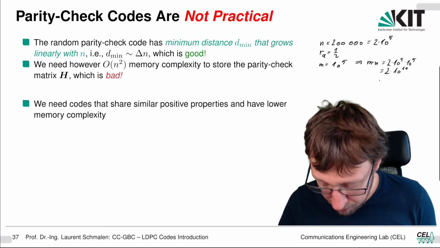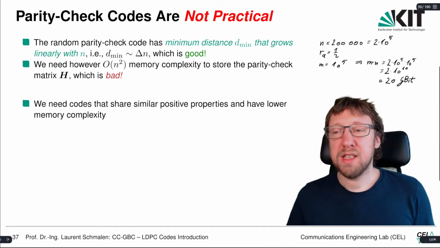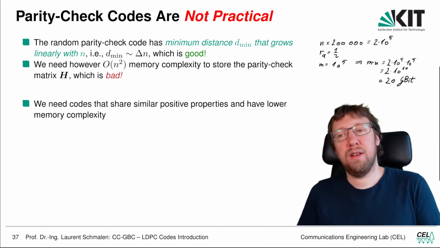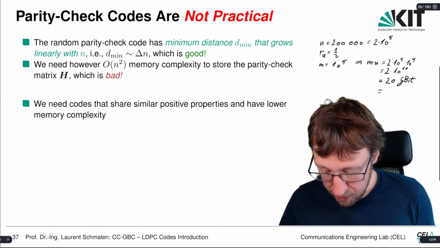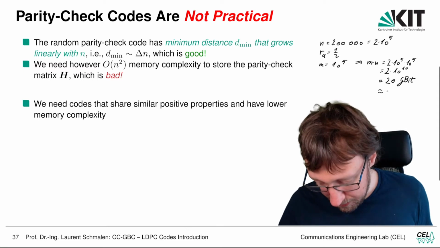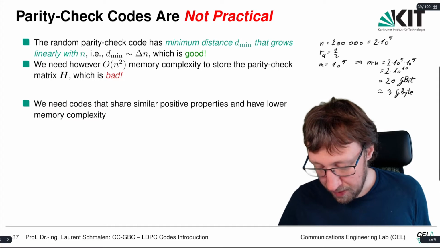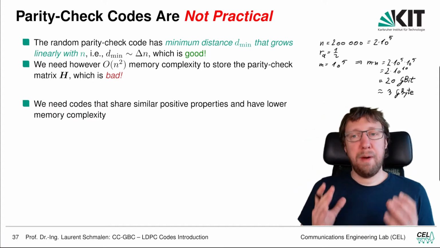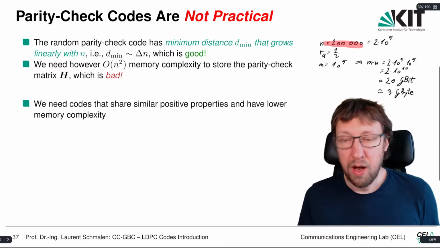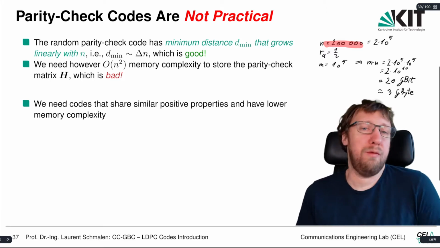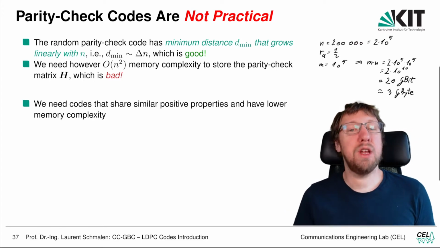So this is equal to 20 gigabit. So we need 20 gigabit to just store the matrix. This is approximately equal to 20 divided by 8. So let's say it's approximately equal to 3 gigabyte. We need 3 gigabyte of memory just to store this matrix of a sufficiently large n. And this is an n that is not so very far away from what is being used in practice today. So storing this matrix just is not feasible.